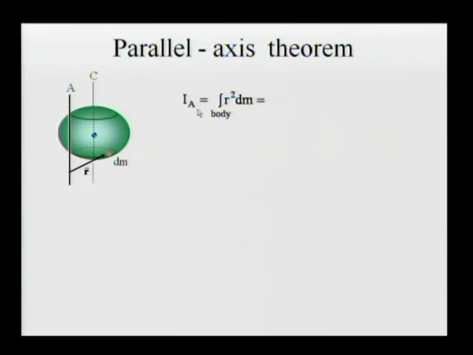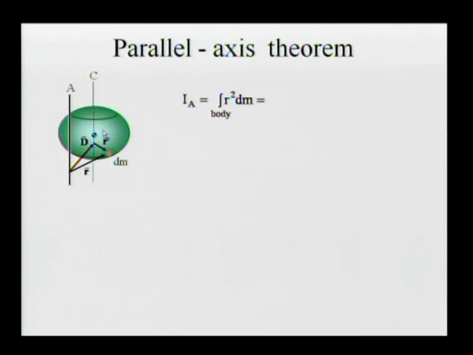the moment of inertia about axis A requires that I divide the object into differential pieces, and for each piece I multiply the mass of the piece by the square of the distance from the axis. Well, I can recognize that this vector, I can mark it as a vector which points from one axis to the other axis, and then use this vector for the distance. So vector r is equal to the sum of vector d and vector r prime.